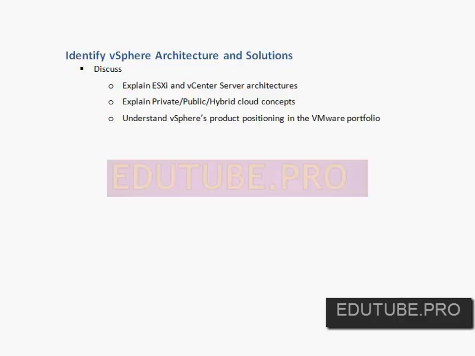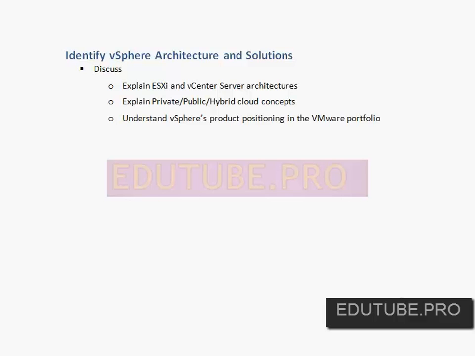Okay, well, in that last nugget, I did promise you that this would be a relatively short nugget. I'm sure you're itching to get to the click-by-click. I would be. That's the fun part, really. But as I also said, before you can actually really understand what things you need to be clicking on and why, it's important to understand what the architecture of vSphere is and what the different solutions are as well.